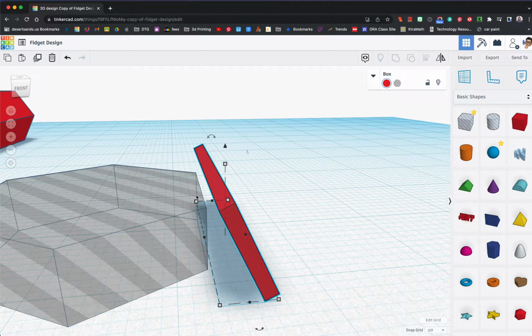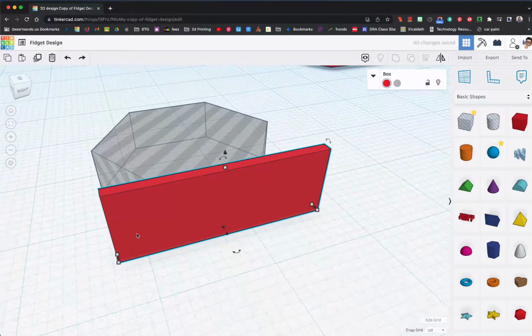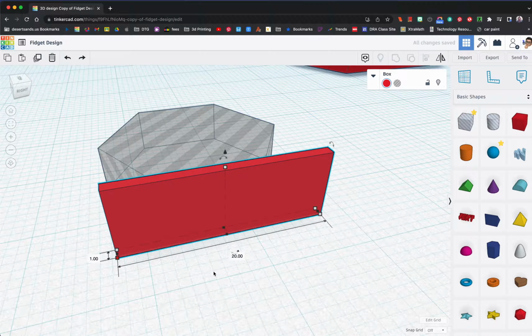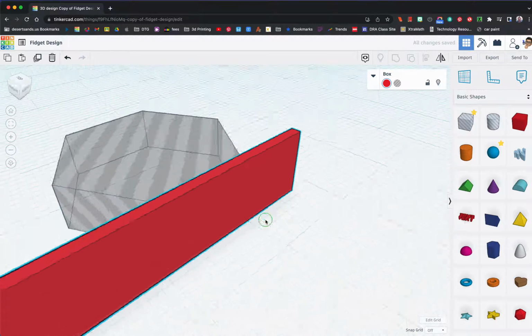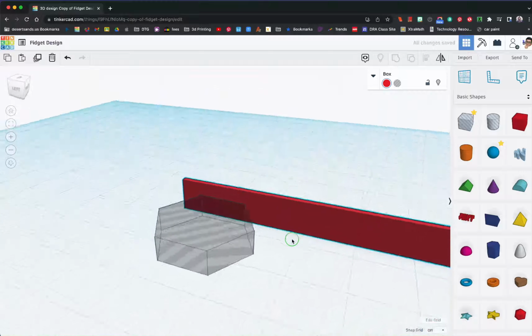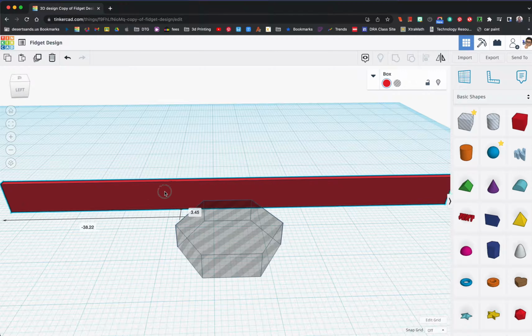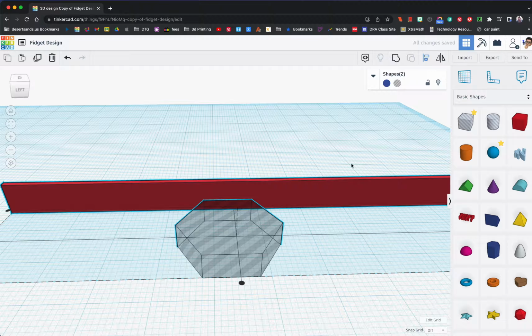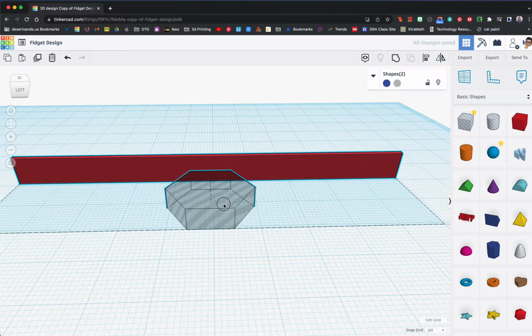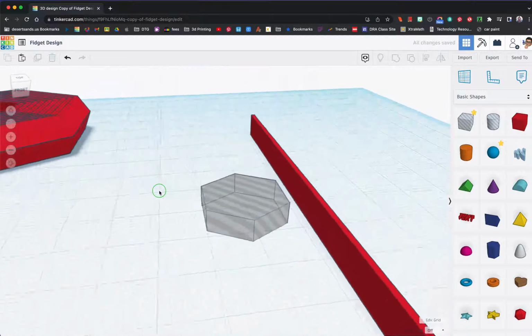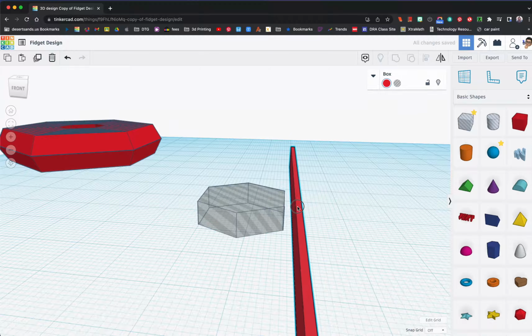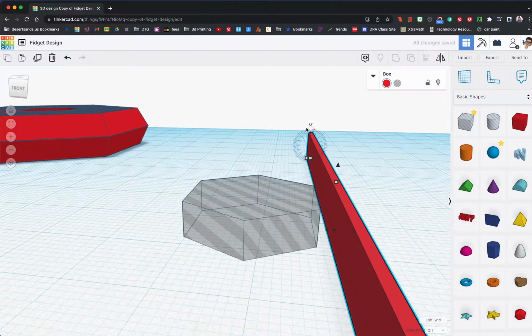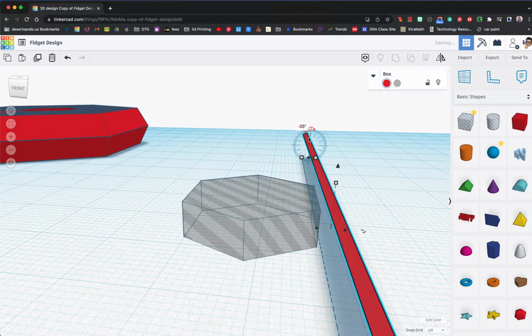So now what I'm going to do is I'm going to try to get this. Oh, wait. Before we go on. And this part is very important because you don't want to change the dimensions after. You want to have everything set before. Okay. I'm going to drag this over here, trying to get it to the center. It's not perfect, so what I'm going to do is align it. I clicked on the align tool, and now they are aligned. That's awesome. Let me just move it over here, center. All right, now let's move it closer, and the degrees are going to be, anybody remember? That's right, 25. So there it is, 25.